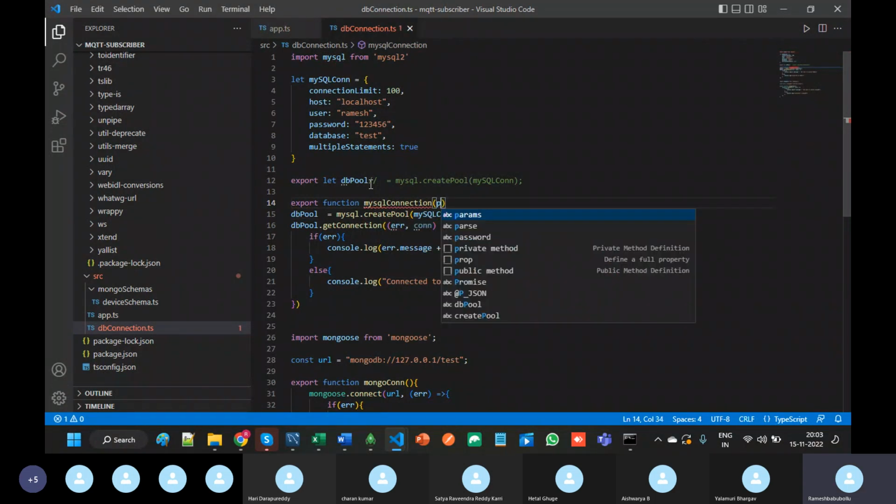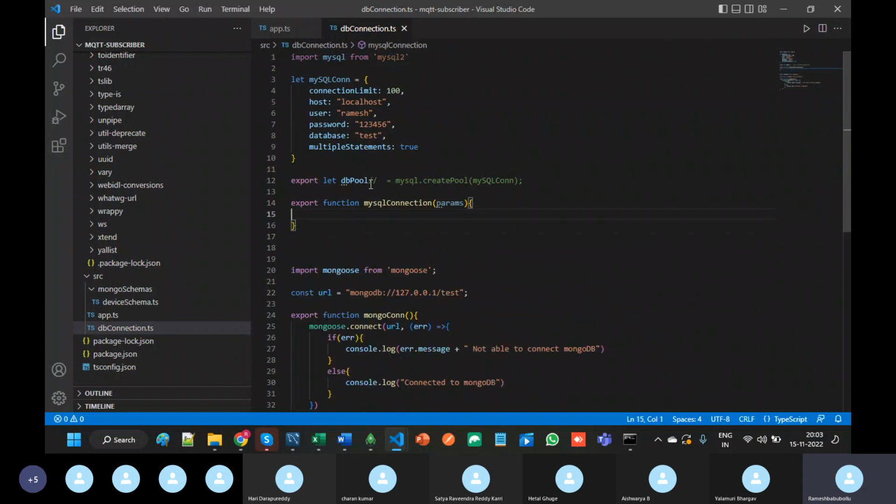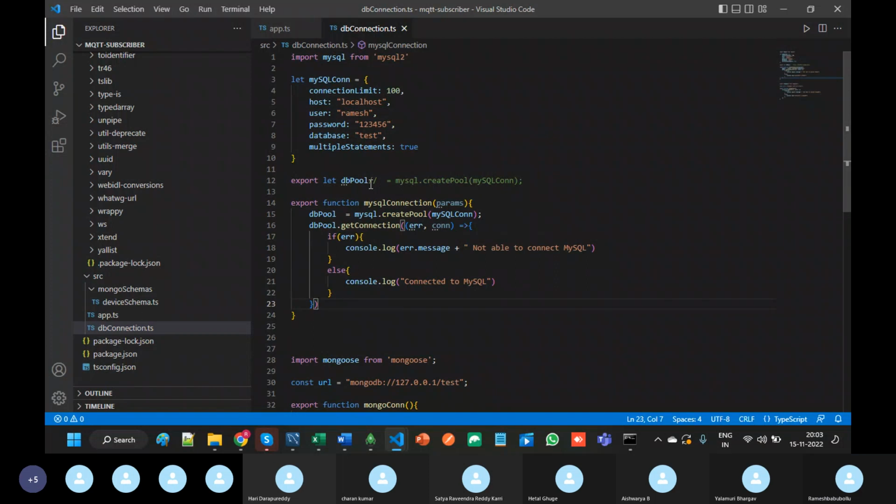Just give any parameter name and copy all these things inside the function. Okay, now it is completed.